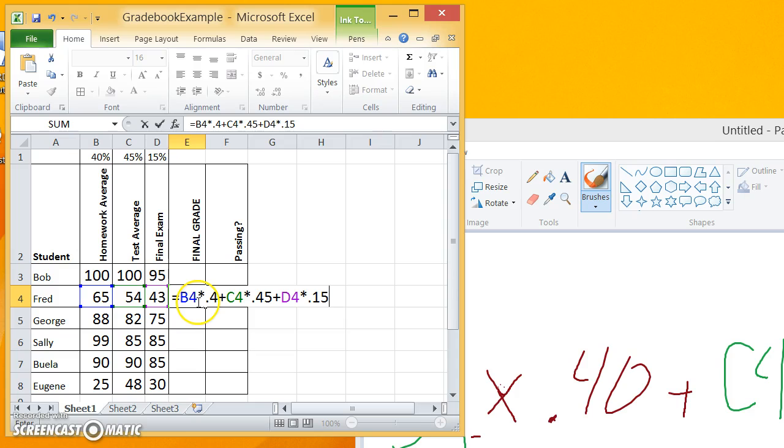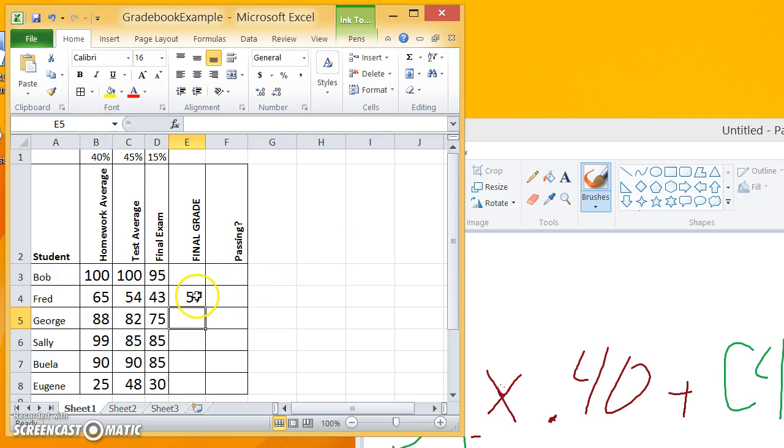So the B4 is really talking about that cell. The C4 is really talking about that one. See how the color coding helps? Once you get that in, don't forget it starts with an equal sign. If you hit enter, it does the math for you. Now, you may think I could have done that in my calculator, and you could have, but watch this.